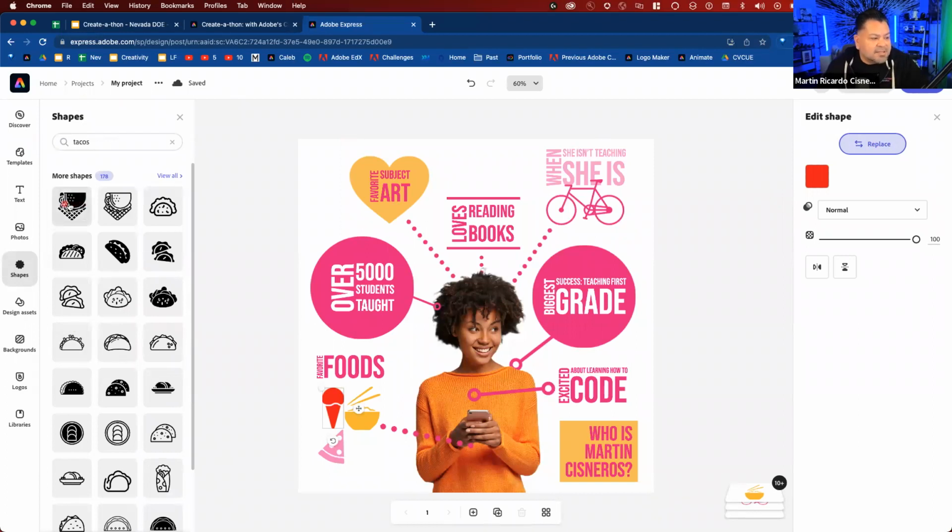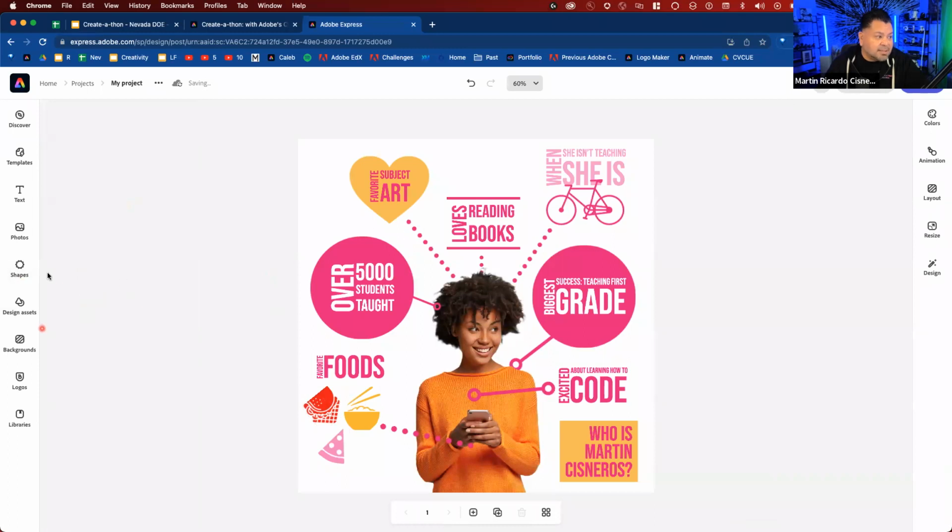So I'm going to click on this taco and I want you to see this. Because I hit replace up here, if I hit that taco, it's going to automatically change, or better yet, auto-magically change. And yes, you can use my word whenever you like. We're going to change that ice cream into a taco. And now I'm going to use this little white dot in the border, and I can extend it so I can stretch out this photo and use this curvy one so I can move the orientation of this image.